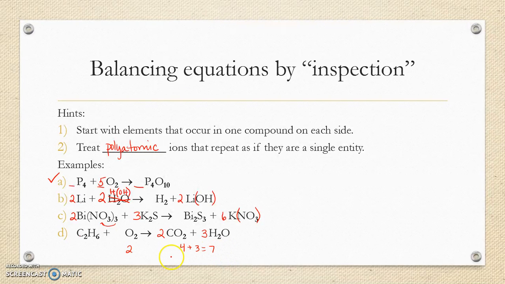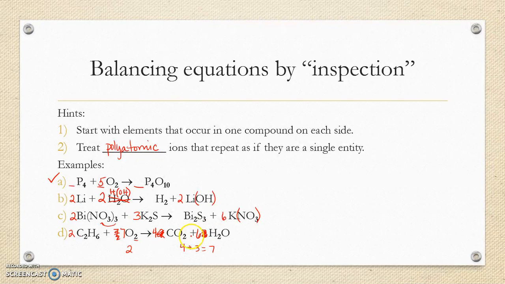Okay, well, let me take a step back. If I have 7 and 2, you can't break them apart, because this is a package deal. You have to have a double of everything. But I can't put a decimal in front of this, because a decimal doesn't work. 3.5, it's just not going to work. But I can take this number that I need and put it over the number of the subscript, so 7 halves. 7 halves would be the same thing as 3.5. It would give me 7. Okay, well, I can't have a fraction, so I've got to multiply everything by 2. And that's why I just said multiply everything by 2. So that ends up giving me 2. That gives me 7. This changes to 4, and this changes to 6.